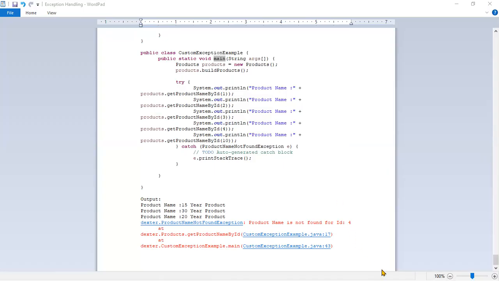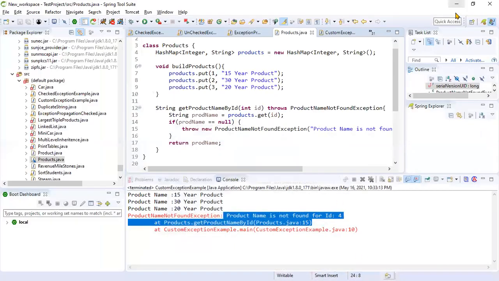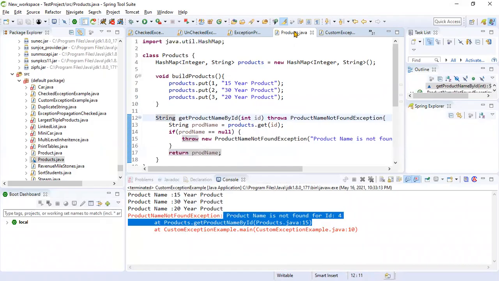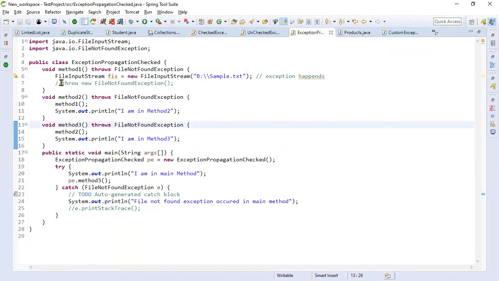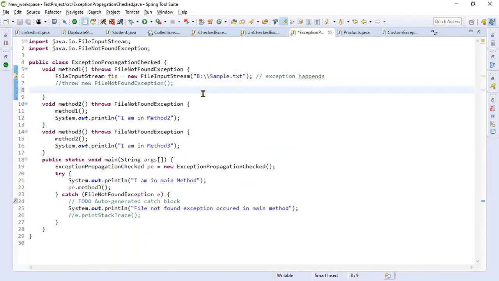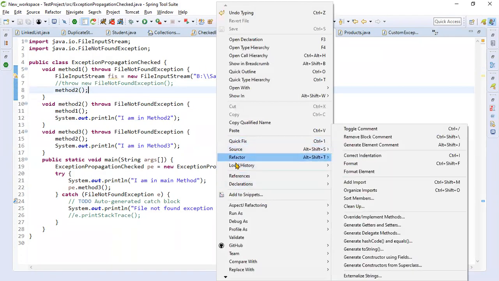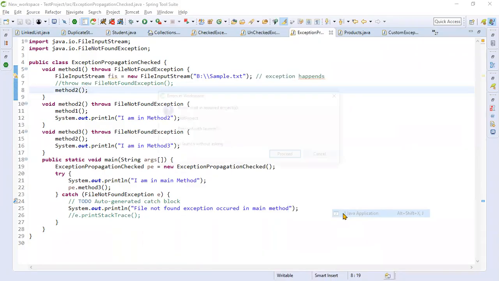Can you run the example once? The recursion, right? I think you are interested in recursion. So let me run it. This will never end, the recursion. If you run it, it will throw a kind of StackOverflowError. Method one is calling method two, which calls method one again. It will never end, it will be an infinite loop.